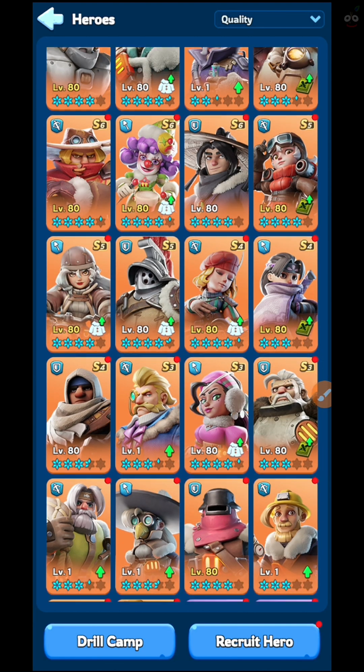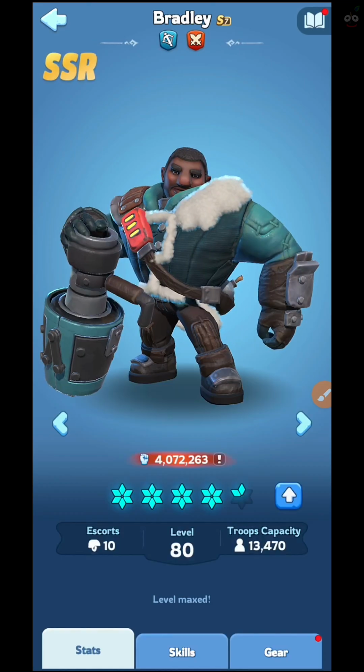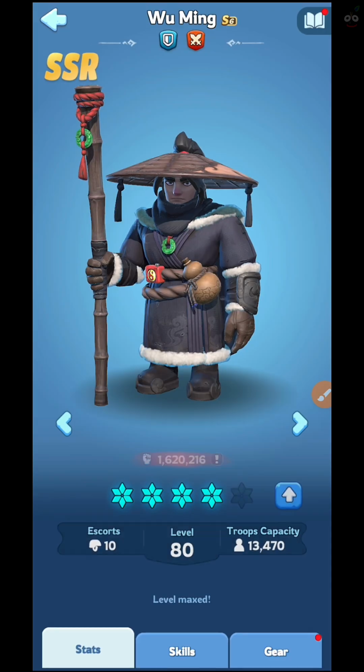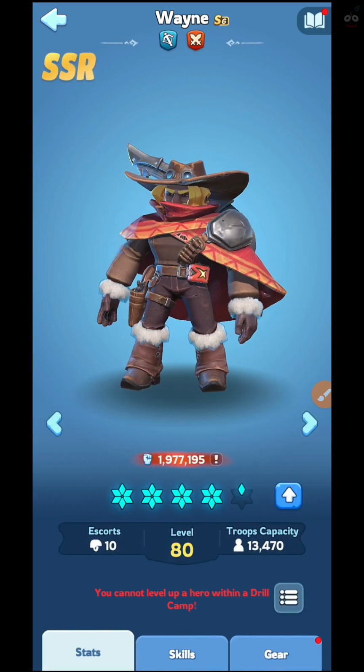Gen 7 first team, the infantry is Hector. Here is Hector. The lancer is Rene. And the marksman is Bradley. Here is Bradley. So in the first team: Hector, Rene, Bradley. Now in the second team, the infantry is Uming. The lancer is Nora. And the marksman is Owen.